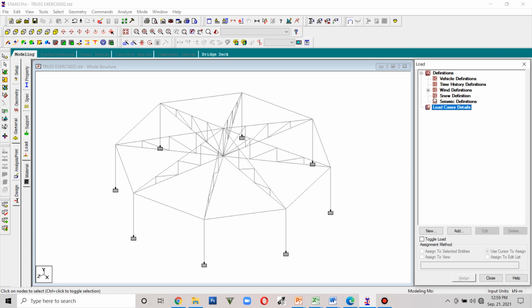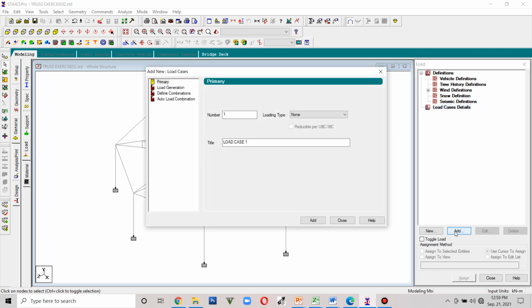Our focus here is load case details for now, which involves live load, dead load, and wind load. On this load case details, I'll just add here, and then primary.